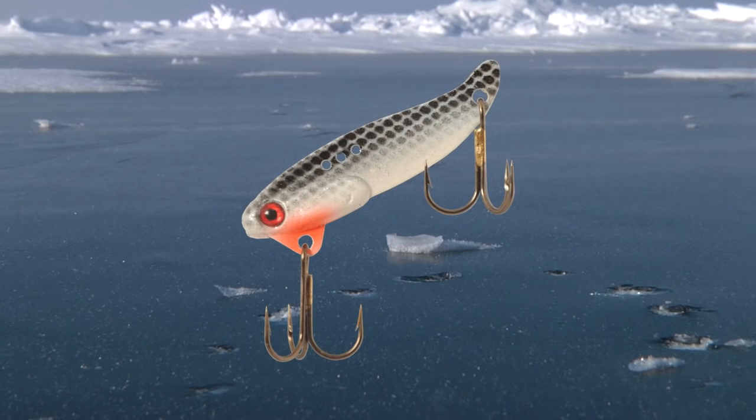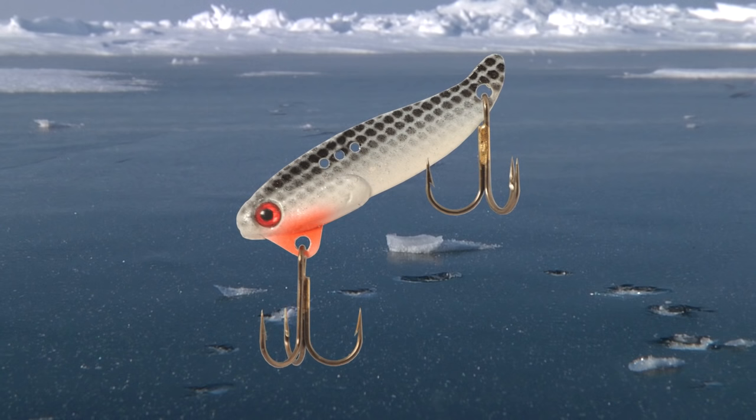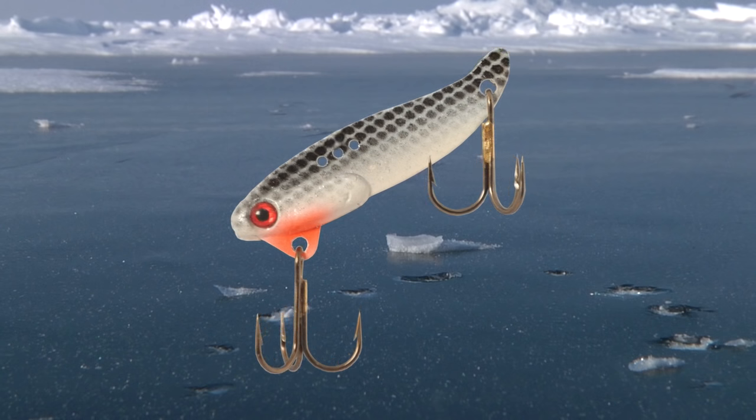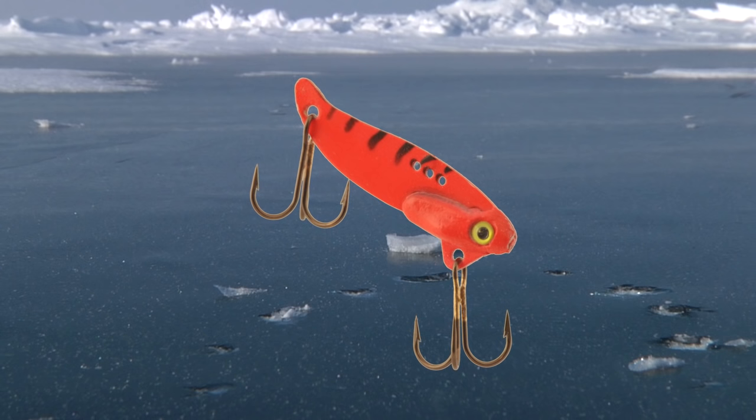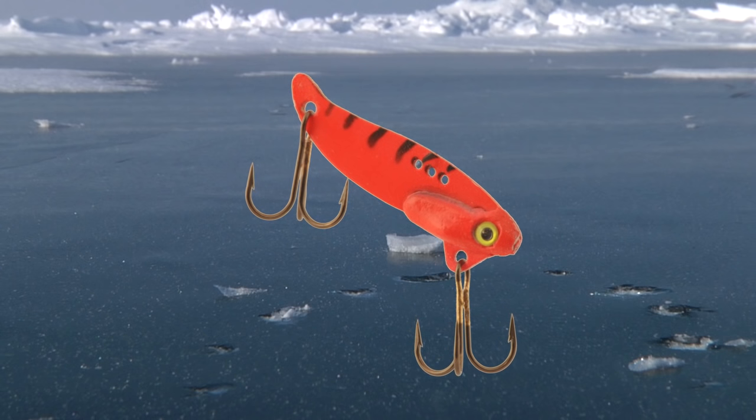One of the things you'll notice is the way that we're aggressively jigging these baits. These blades put off a ton of vibration, and we're trying to garner a reaction strike, trigger a strike. And obviously once you see the fish on your Markham, you can slow down a little bit and give it a more normal jigging motion as that fish draws near for the bite. So for anybody heading to Upper Red Lake to fish early ice, try and get out of that mindset of smaller profile. Think larger, think aggressive jigging motions, more flash, more vibration, and it's gonna help you put more fish on the ice.